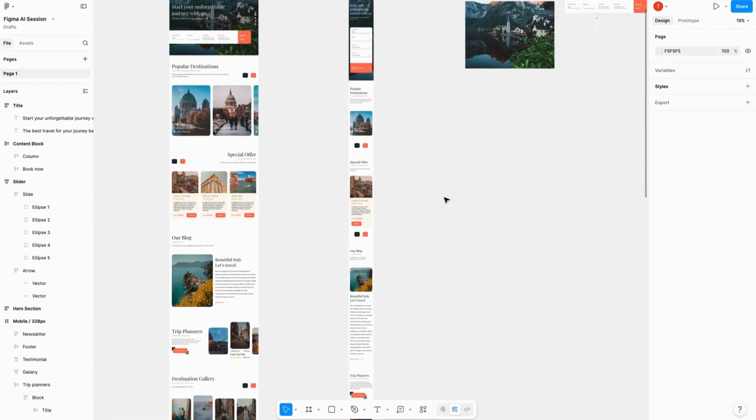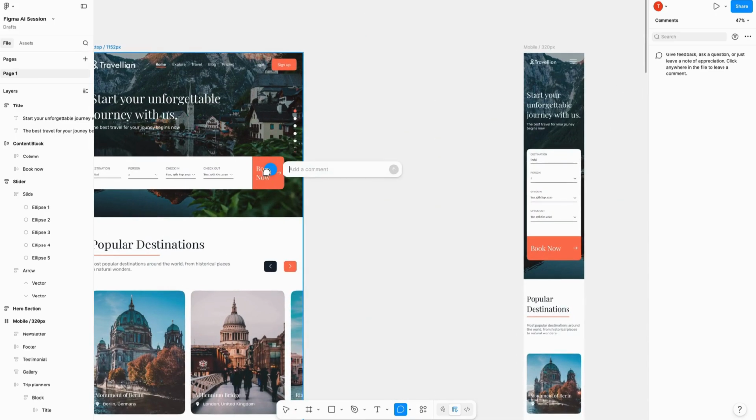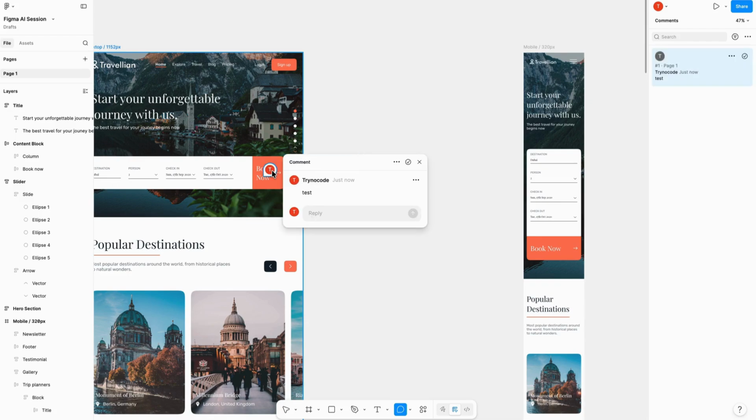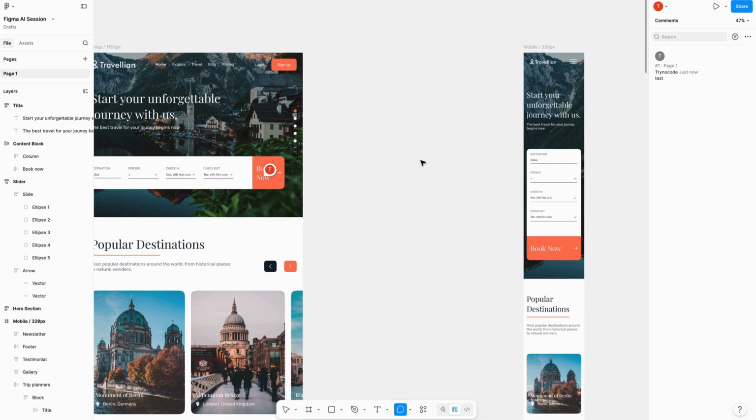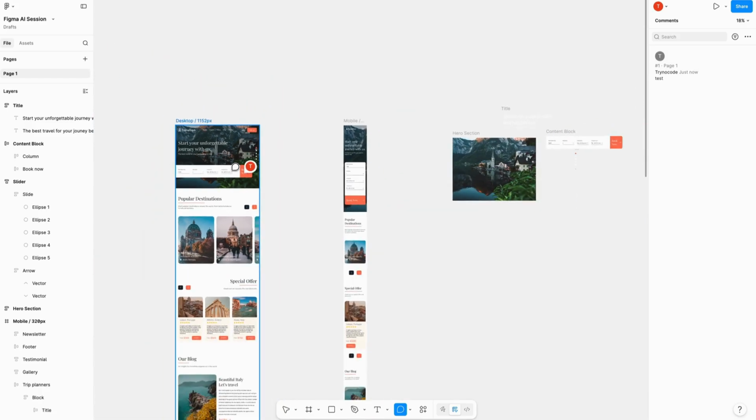And next thing is how you can add a comment. So it's simply you will press C. So after pressing C, you can add a comment. Let's say I have written as test, so this is the comment for the team that you want changes in this particular section. And if you want to tag anyone, just press shift at, so I mean you can tag any of the person here who is in your team. So that's how you add a comment.